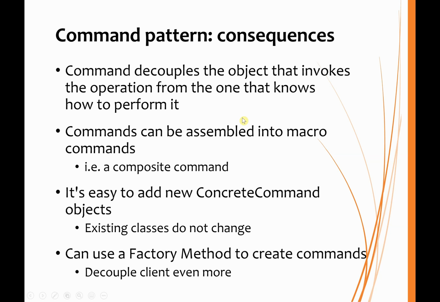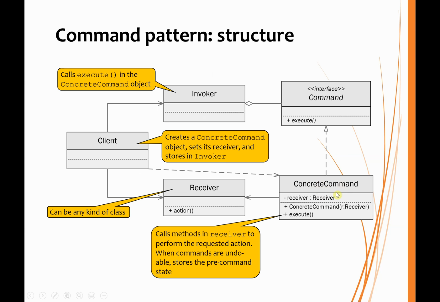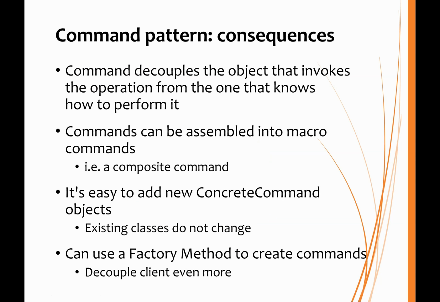This pattern also has the advantage of making it really easy to add a new command. If we wanted to have a second concrete command, then we can write that class. It will implement the same interface, and it means that the invoker will not have to change. It just will be given, in some appropriate way, an object of the new concrete command and call its execute method. And so we are decoupling the client and the receiver. It's also possible, in fact, probably desirable, to make use of a factory method to create the various command objects, because that serves to decouple the client even more from the command process.